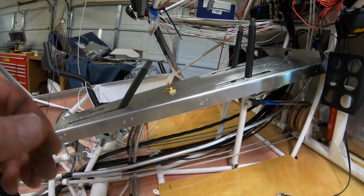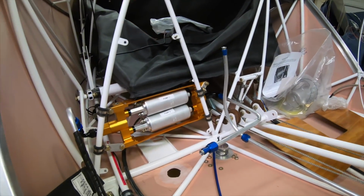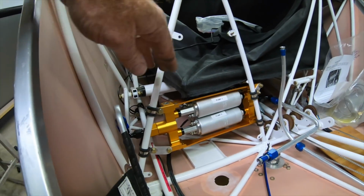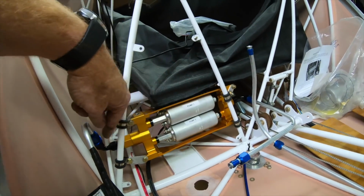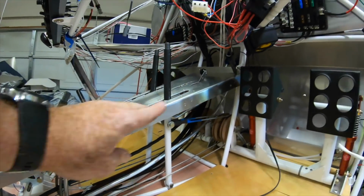So the fuel line is now run clear up to the bulkhead. Both the supply and the return come all the way back here to where the header is going to go. This is the supply, this is the return, and then this is the fuel pump. The supply runs through the fuel pump up here through the filter, up to the fuel valve, then up to the bulkhead.